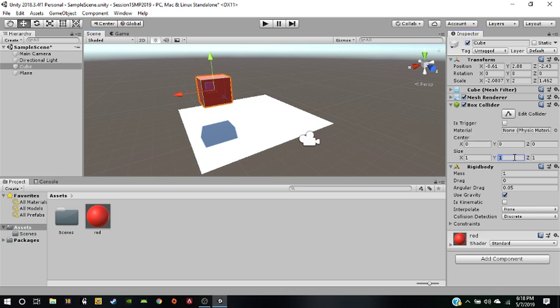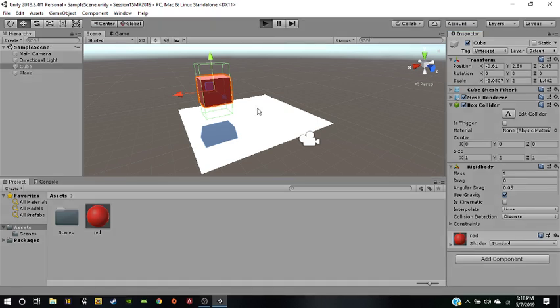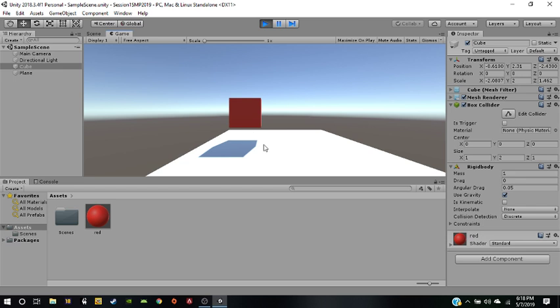So if I increase the y component to, let's say, 5, or maybe something like 2, and now play the scene, you can see that the cube stops in midair. It looks as if the cube has stopped in midair, but actually the collider for the cube has a size bigger than the cube itself. So as soon as the collider collides with the plane, there's a collision and the movement of the cube is stopped.